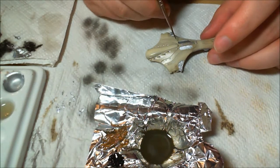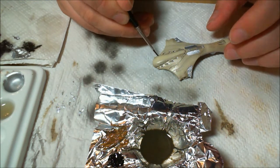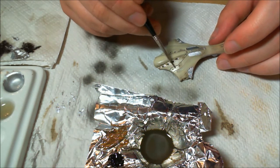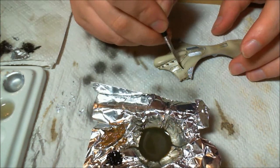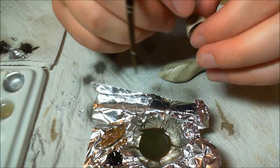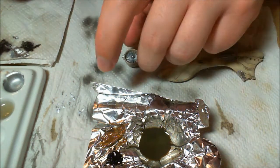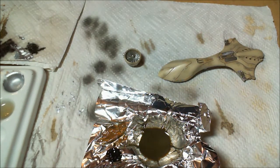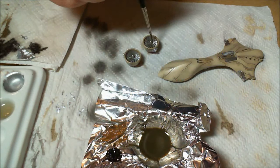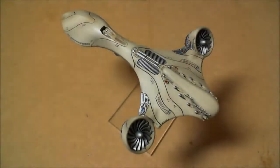It seemed to have worked quite well on this. You can see that when you touch the wash down it uses capillary action and flows all around the panel lines — really cool. Then you wait a while for it to dry off a bit. It's never truly dry unless you leave it a very long time, but once dry to the touch you can wipe it off. Normally you'd use a cotton bud dipped in thinner, but because it's such a big smooth model there wasn't much cleanup needed and I just wiped it off with my finger. This is a brown wash — what I didn't record was that I made a black wash afterwards: I waited a day, cleaned it up, then used the black wash specifically on the metal areas to darken them.